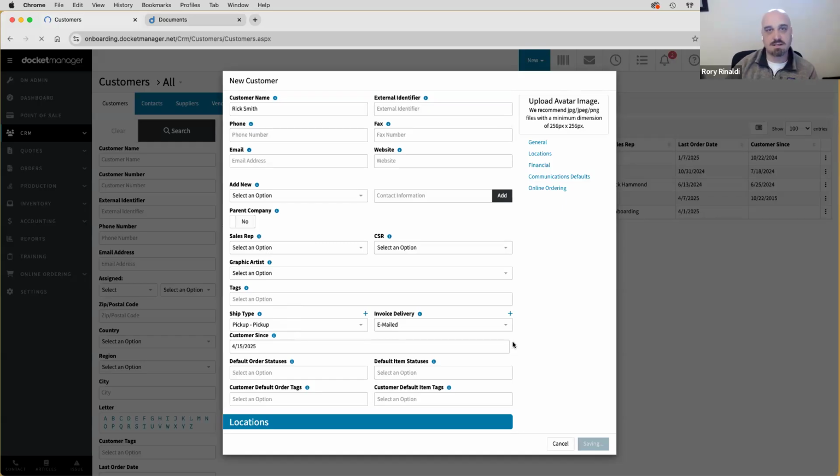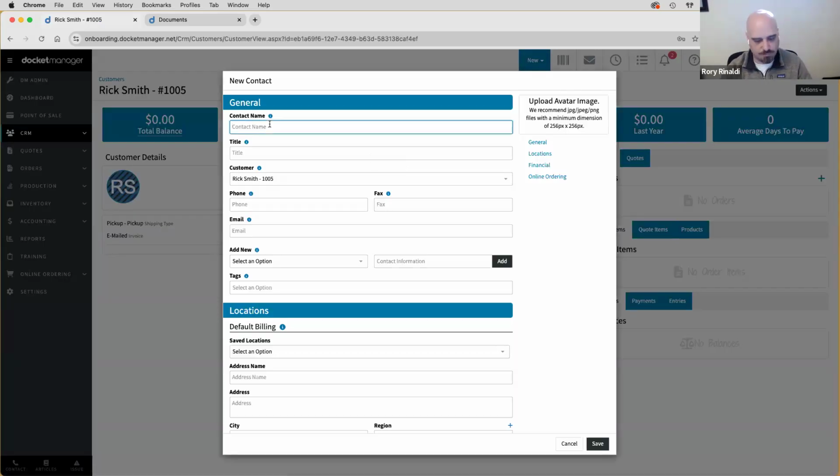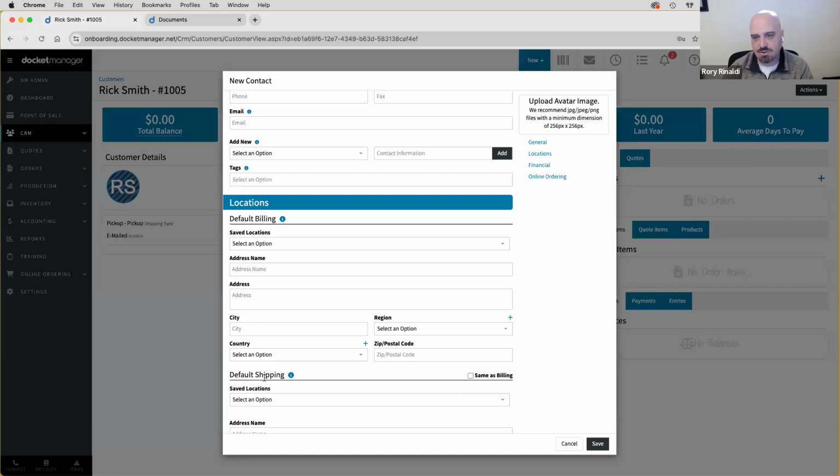And again, this conversation started with a contact who's actually a customer. So here's the customer, and then the contact could be created as well. And this could just be the person's name again. And then you could fill out their phone number and their email. You don't have to fill out additional location information if it's the same as the customer level. The system will look to the customer level for billing and or shipping addresses, and those will be available regardless of who the contact is. And unless it's different, a billing or shipping address for the contact, then I would fill them in. Otherwise, you can leave them blank.